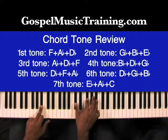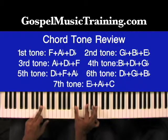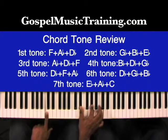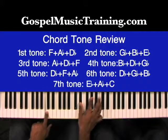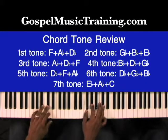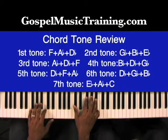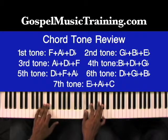The 6 is going to be the same chord we used to harmonize the 4, but inverted to have the 6 on top. And the last tone, the 7, is going to be harmonized by the 5 chord, but it's just going to be inverted. Okay? And all of these will be up on the screen. So you just practice these yourself and then come up with your own melodies.